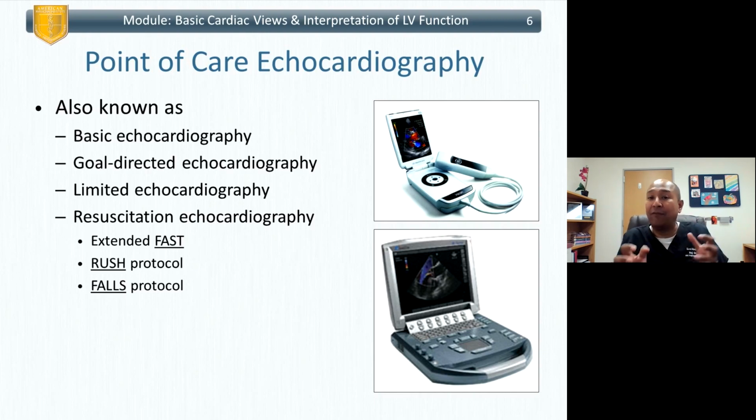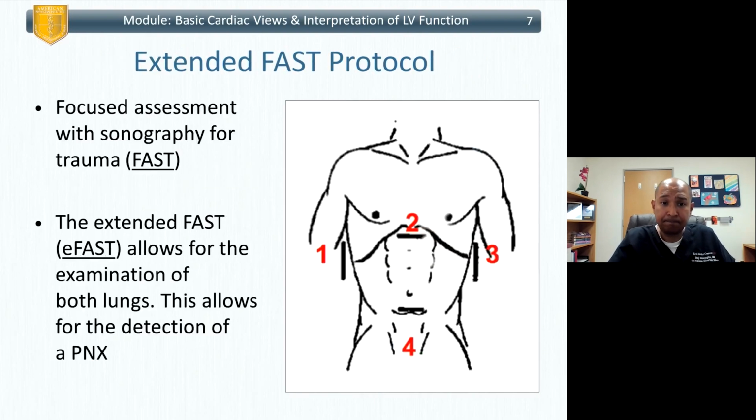You've got to have a game plan of what you're going to do when you evaluate the patient. A lot of the things we do to patients are based on existing protocols. So we'll talk about the FAST or the extended FAST, the RUSH protocol, the FALLS protocol, and there's something else called the BLUE protocol. These are just going to be some studies and research to show us a way to quickly evaluate the patient and figure out why they're short of breath or why they're going to be in shock.